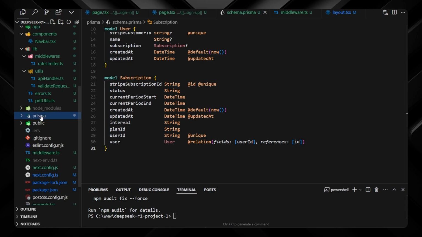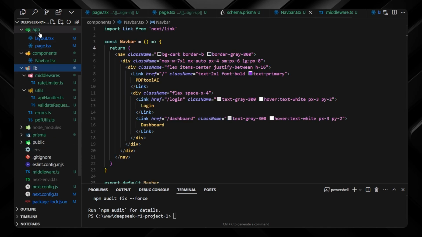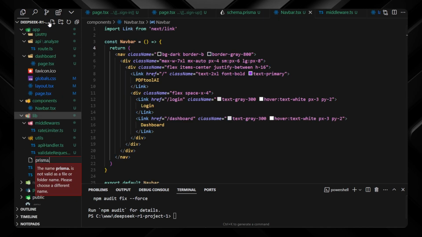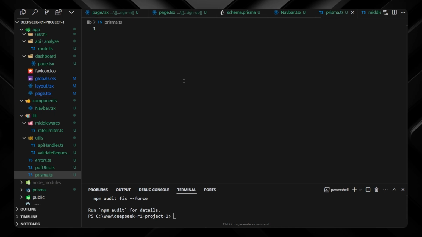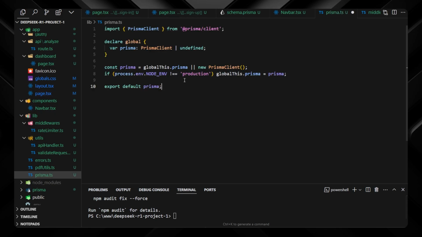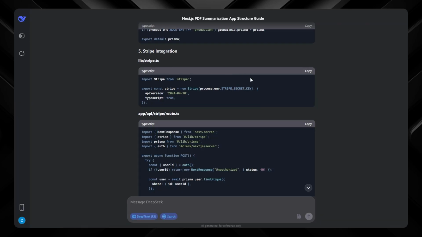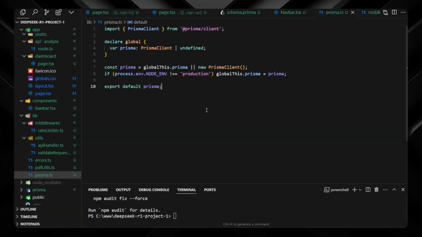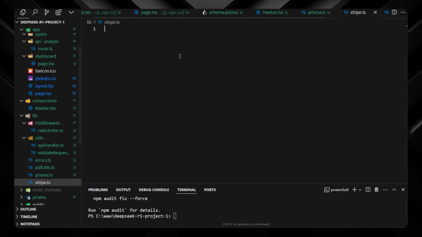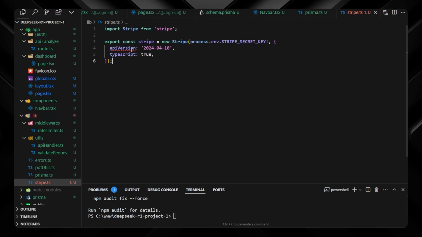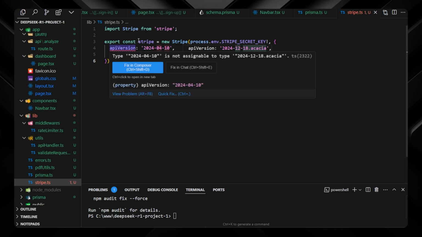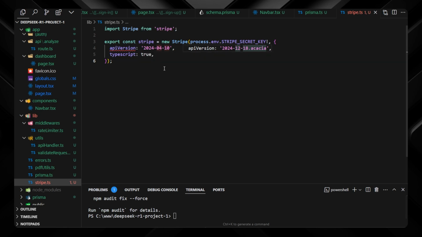Let's go there. Sometimes this file, which we are creating as prisma.ts, is also named as db.ts. What we are basically doing is we are initializing there the Prisma, so we don't need to do it over and over again. Now the stripe.ts in our lib folder. So let's continue, stripe.ts. Now there's issue with the API version, but this is again something we need to update by ourselves to the latest API version we should use for Stripe.